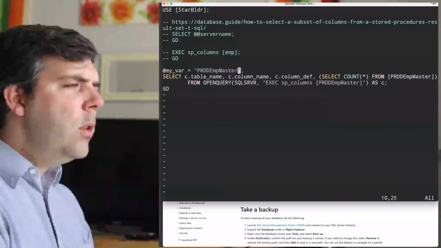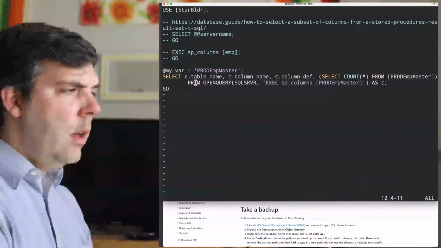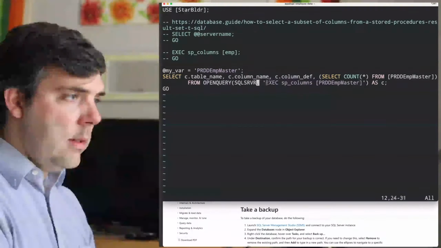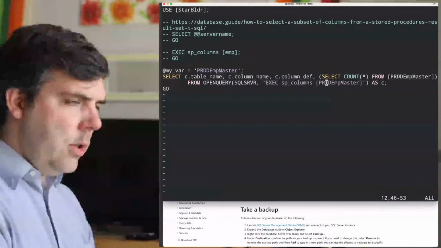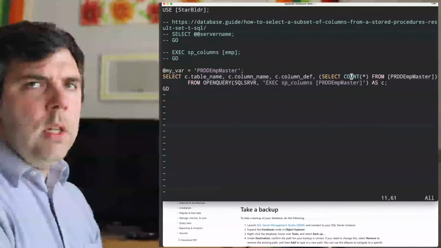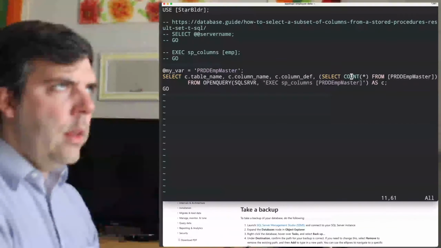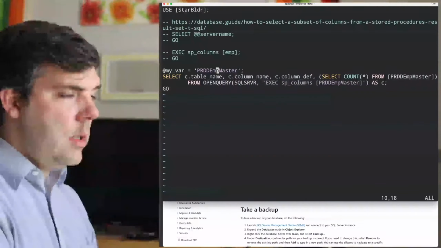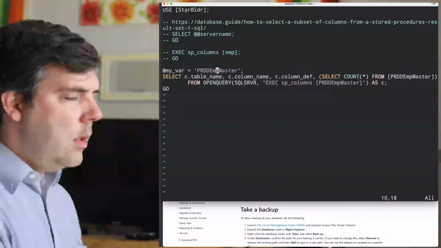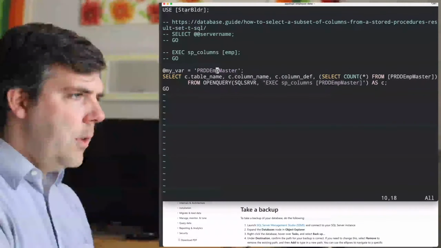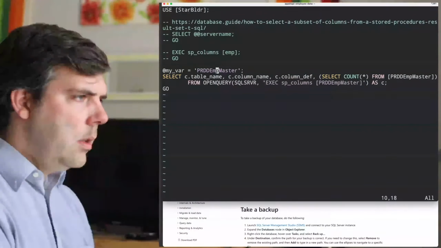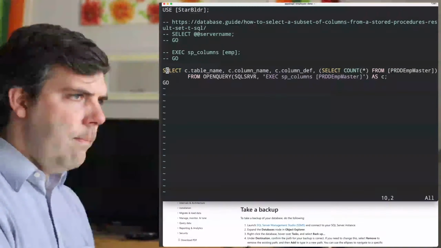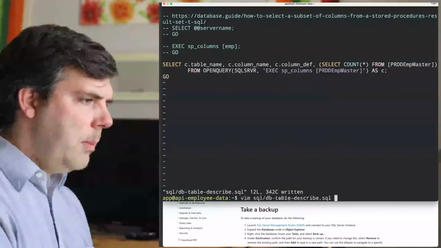But I don't know if you can do variables with strings like this, and generally you can't use variables with table names or column names in databases. So I'm not going to do that. Let's see what this gives me if I run this now.